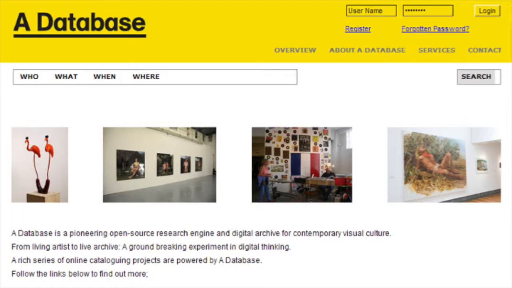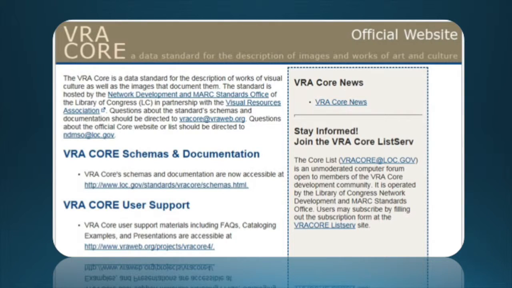And at the end of the day, we decided to break the mould a little bit and take a brand new metadata schema, which wasn't stupid at all, no. Actually it wasn't, because the metadata schema is fantastic, from the VRA, called VRA Core 4. And what we did is we basically built the first relational database online using that metadata schema.